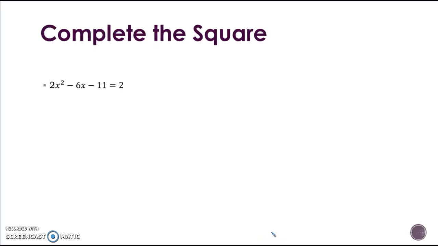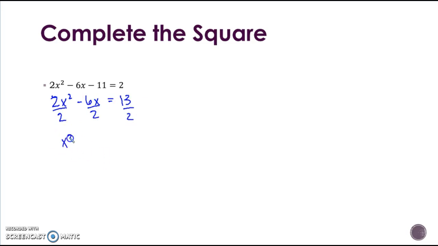Then we also solve by completing the square. So completing the square means I'm trying to write it as a perfect square trinomial so that then I can write it as a binomial squared and solve by square roots. Okay, so again, the first thing I want to do is go ahead and get my constants on the same side. So I'm going to add the 11 over and get 13. And I can't complete the square until I get rid of the a. I need my a to be 1. So I'm going to divide everything by 2.